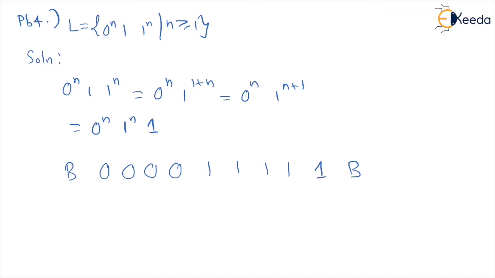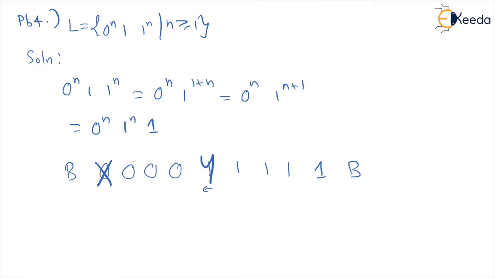So now what is going to be the logic for it? The logic now remains exactly the same as that of the first problem. First 0 x, first 1 y. Keep on repeating the same thing. So I say I'm going to make the first 0 as x. I'm going to bypass everything till I get the first 1 and I'm going to make it as y and move to the left. Then bypass everything till you get the first x. Keep the first x as it is and move to the right.